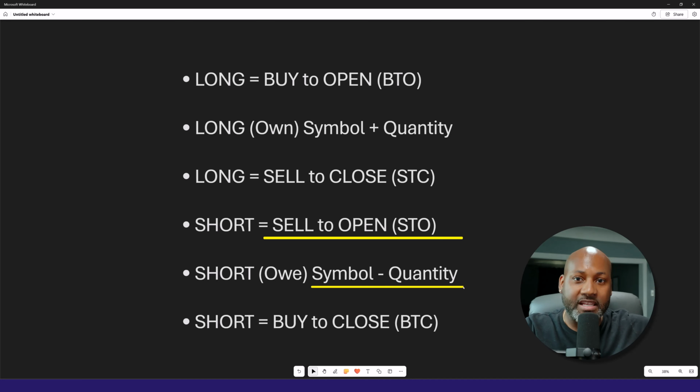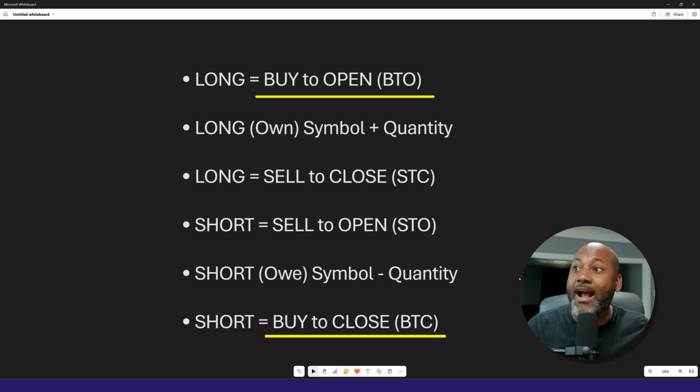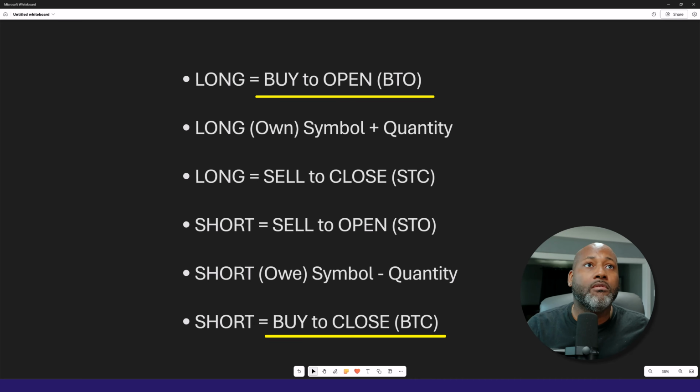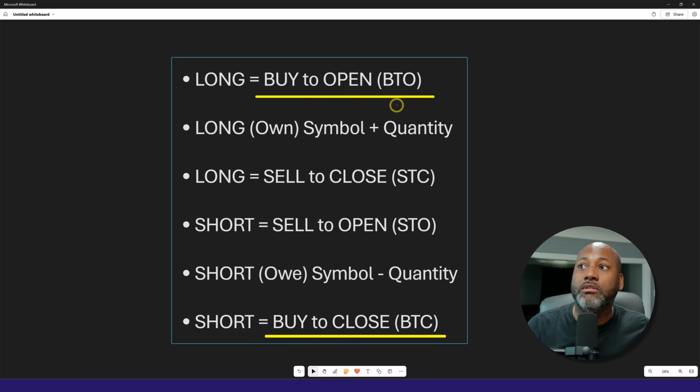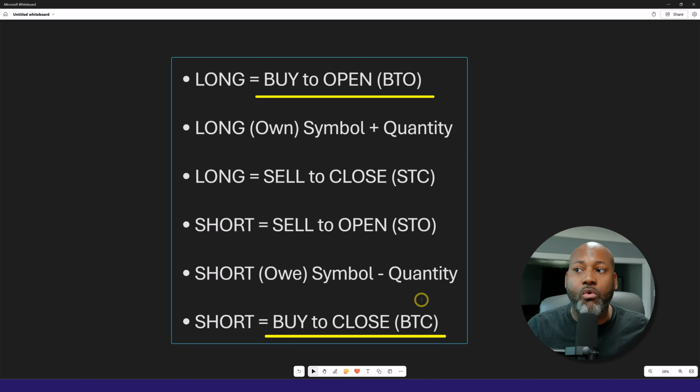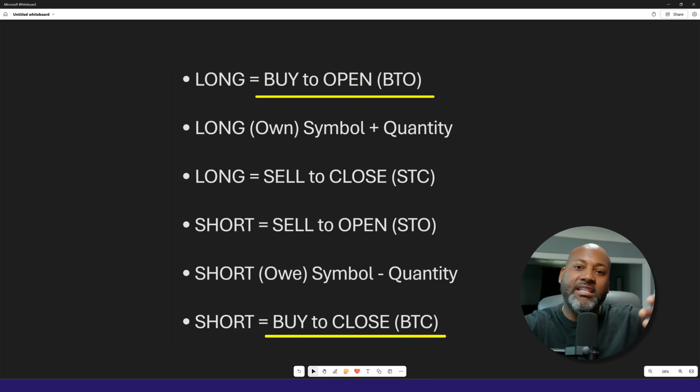Because we went over this first, this should make it a lot easier to understand buying and selling. All buying is not created equal. Now you know that you can either buy to open or buy to close a position. You can BTO or you can BTC. So when somebody just says I'm buying, that doesn't tell you if they're opening or closing a position. And now you know this.